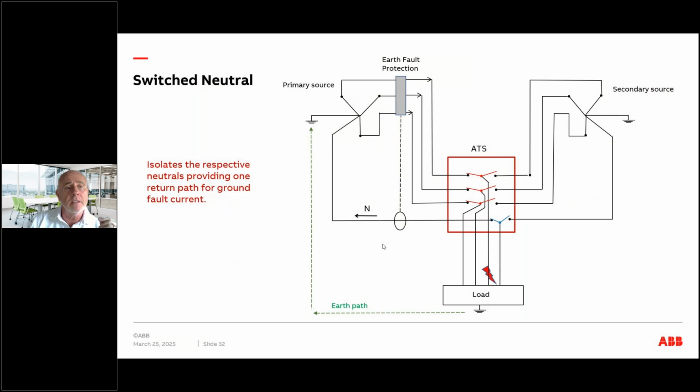So then the obvious progression from that is to have a switched neutral. So now we have a 4th pole with the ATS. As you can see there now, this is on the primary source, and the neutral now is not shared, it's actually isolated from the secondary. So that eradicates now any potential earth fault detection with your earth fault relays. Obviously, when you switch over, the 3 main poles switch along with the neutral. So you have a break. It does switch the neutral, but you have a break in that neutral path momentarily, dependent on the speed of operation of the switch.